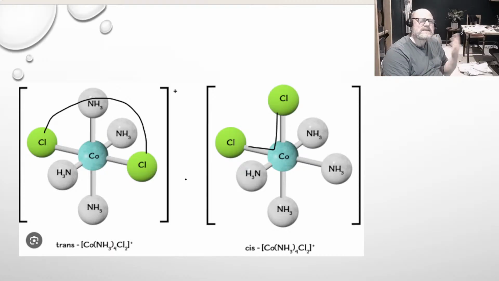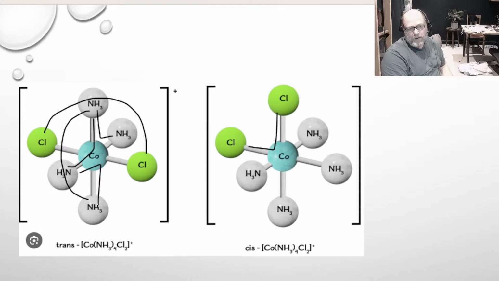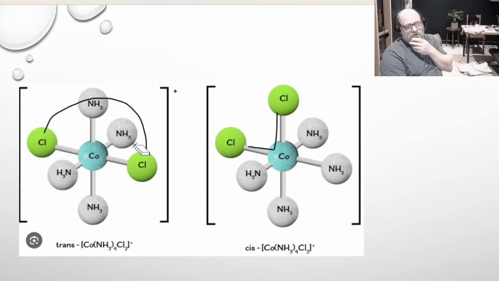You might say, but sir, isn't the ammonia 180 degrees apart as well? Well, no, the ammonia is always 90 degrees away from another ammonia. So in here, ammonia is always 90 degrees away from another ammonia. So this is known as cis. This is known as trans because you've got two of the same atom 180 degrees away from each other, and none of them are 90 degrees away, so we call that trans, and this one is cis when they're 90 degrees away. Anyway, that's a little bit complicated, isn't it?